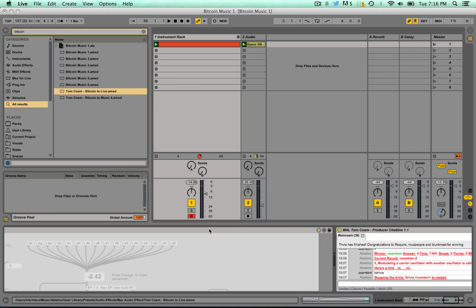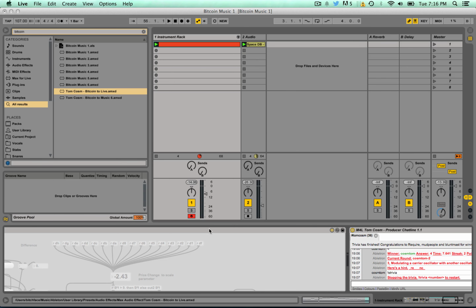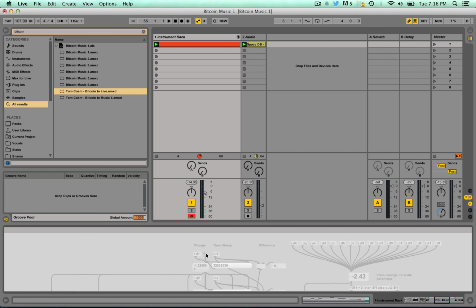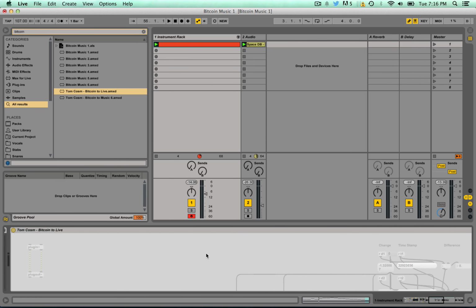Now, the second thing I want to talk to you about is taking data from the web or anywhere and converting it to something that Ableton Live can recognize and use to change parameters. And the example I'm using here is Bitcoin, because I got interested in Bitcoin a wee while ago. I managed to acquire some, and then the price went really high. It skyrocketed to the point where I went, wow, okay, I need to pay attention to this because this could potentially be quite a lot of money for me.